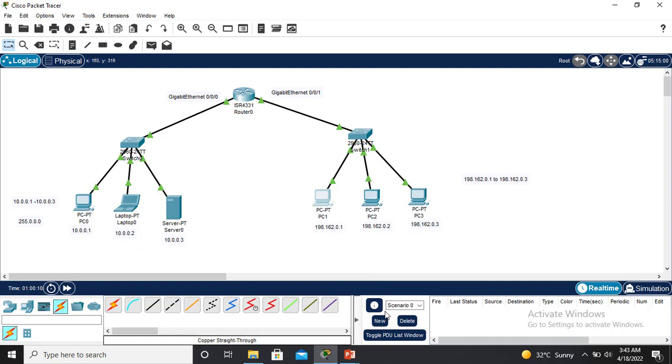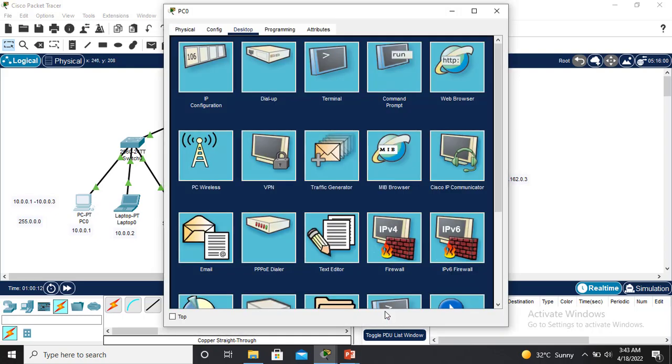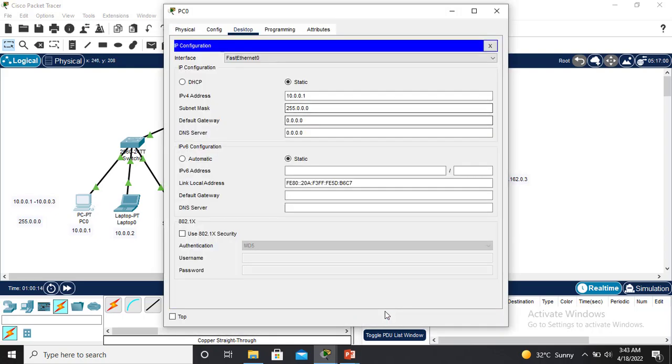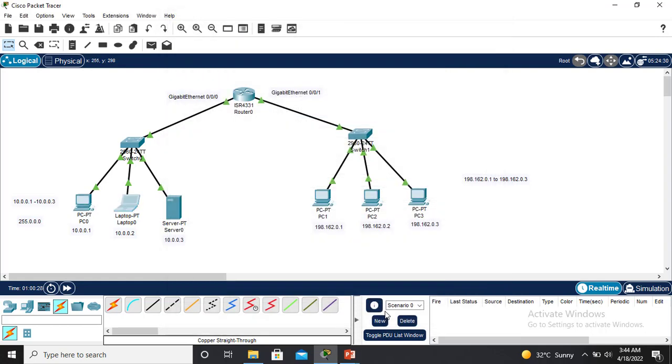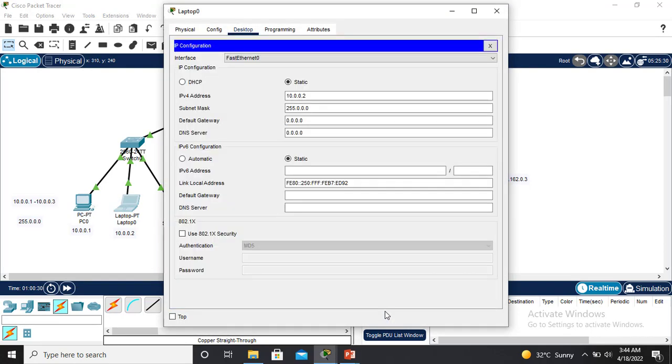So how do we specify the gateway address? Again, you will go to Configuration. The default gateway for it will be 10.0.0.4. That is the address of your router's gigabit ethernet port, right? So that will be the gateway. Similarly for this PC also, the gateway will be 10.0.0.4.